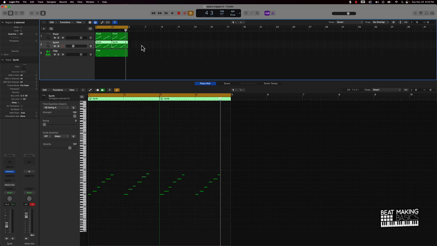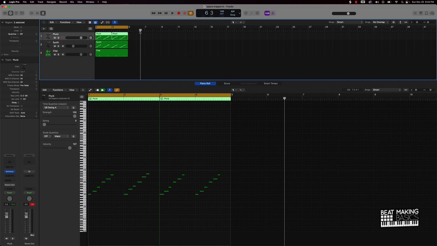Okay. Another thing that you're going to be using a lot is join. Okay, so like say if you trimmed or cut a track here and you want to join these together, a hotkey for that is going to be Command J. All right, and you're going to use that quite a bit when you're making beats, as far as editing and different things of that nature.